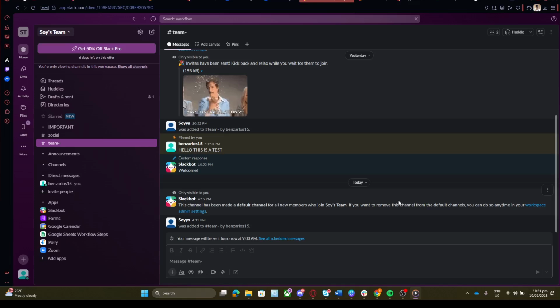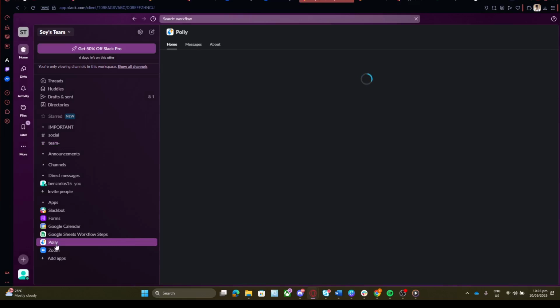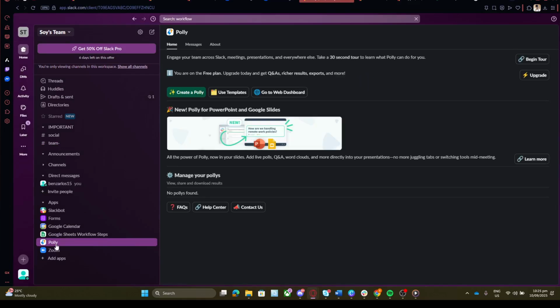Let's dive right in. First, you'll want to head over to the Poly app on Slack. If you've already added the Poly app to your workspace, you can simply navigate by searching for Poly in your direct messages. If not, you might need to add Poly to your Slack first, which you can do by visiting the Slack app directory and following the prompts there. Once you've successfully accessed Poly in your Slack, you're ready to make some magic happen.